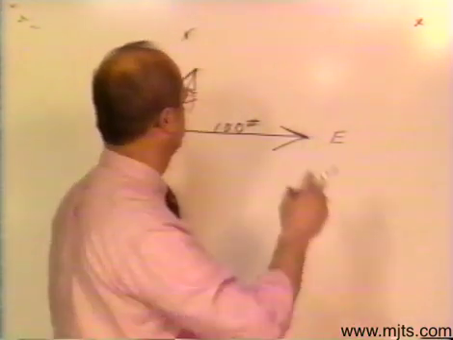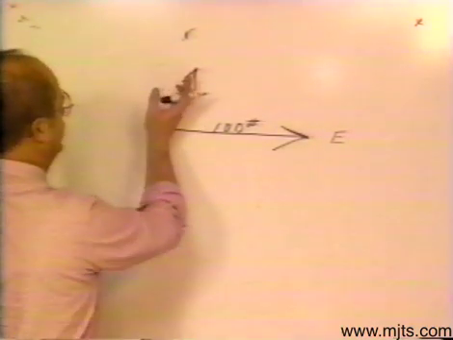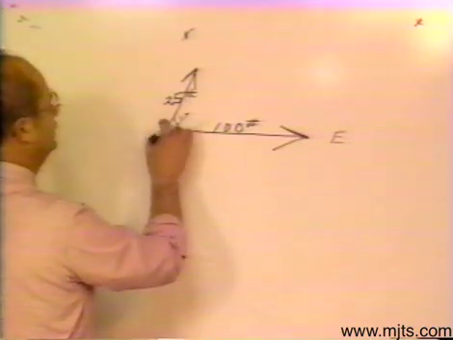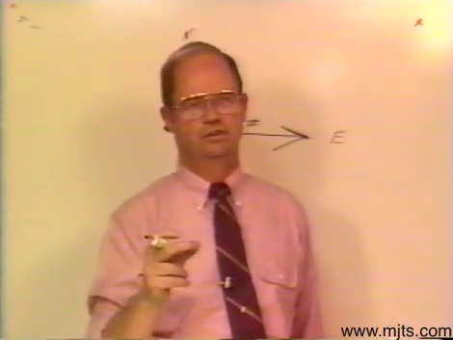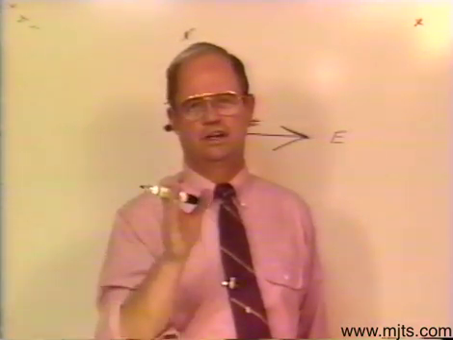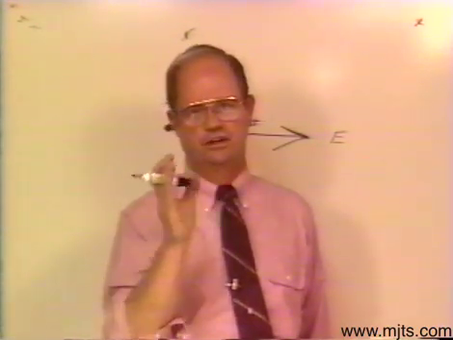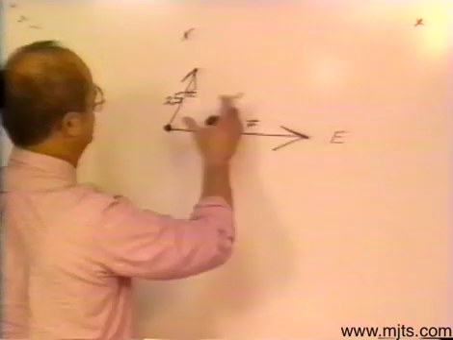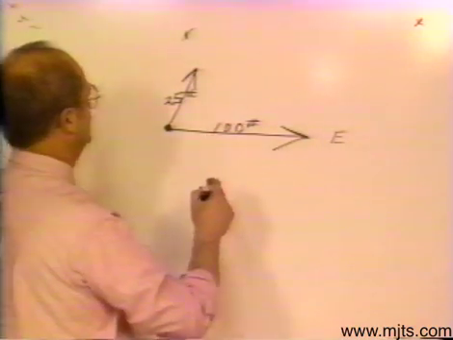We can show the resultant in one of two ways. Now, if I apply the vectors, both tails on the point that we're applying that force, I could use what we call the parallelogram method to come up with the resultant force. Now a parallelogram is a geometric figure whose sides are equal in length and parallel. The opposite sides are equal length and parallel. So I could make a parallelogram out of this.